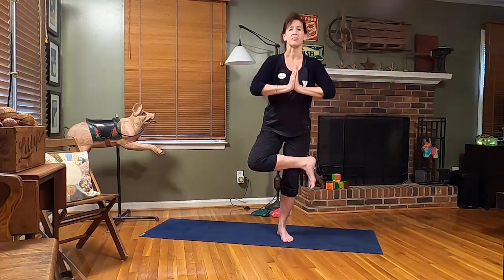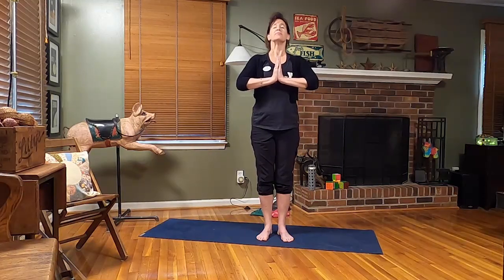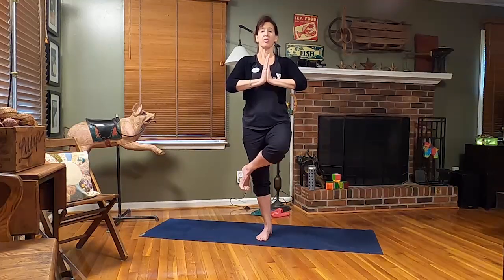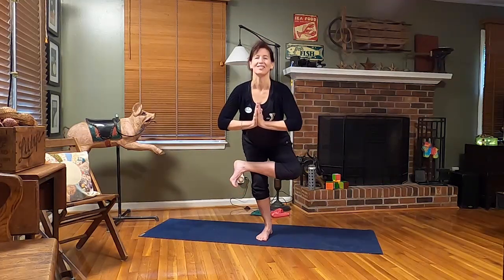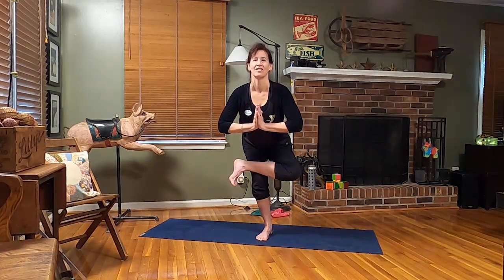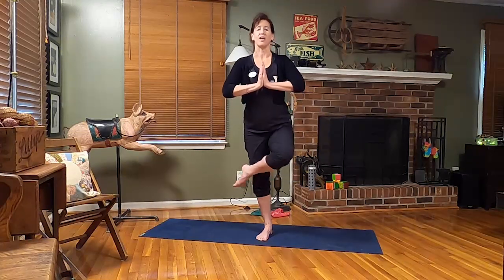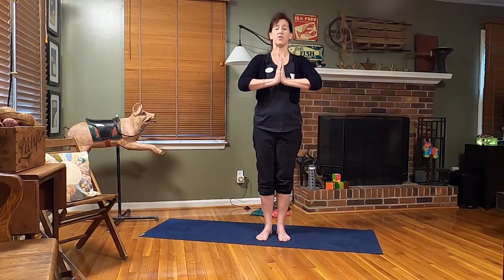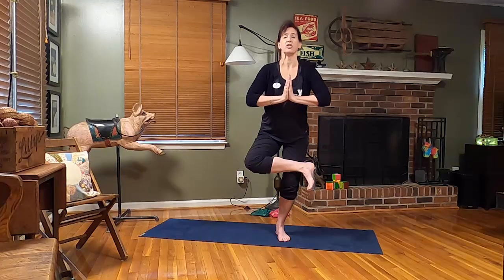Lovely. Lift up tall, untangle. Both feet on the mat, take a breath. Other side, shift your weight to the opposite foot. Cross over that ankle, have a seat, balance. And lovely, lift up to the top. Same thing, we're gonna add a nice forward fold. So scoop it up, first side into pigeon.